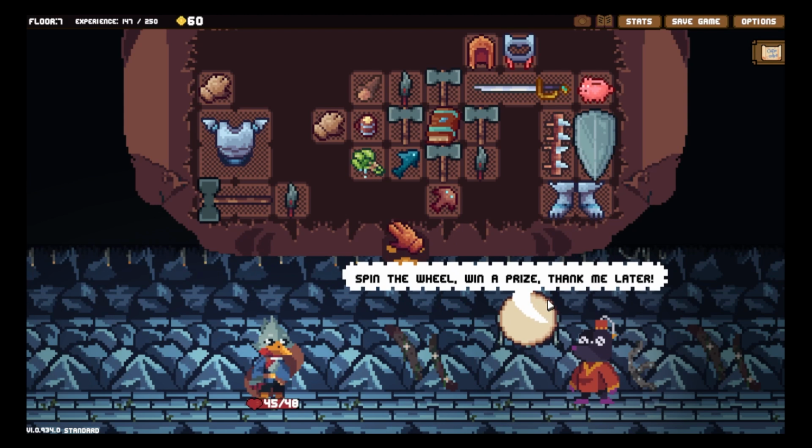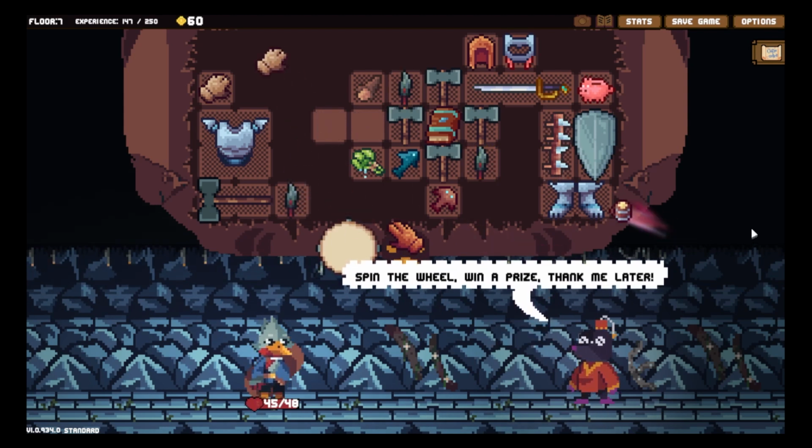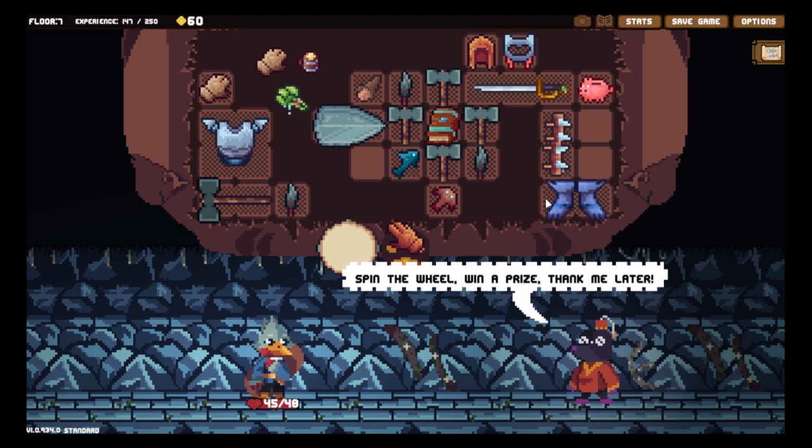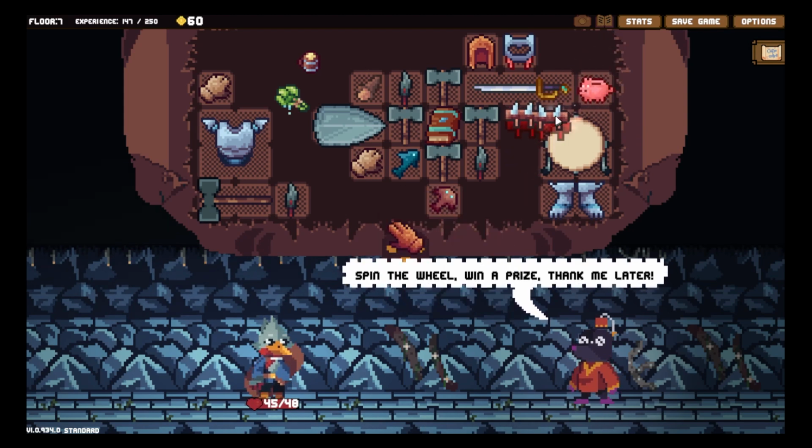I could sell that. I don't know where I'll put it though. I mean, I could get rid of this. I could get rid of that. I could get rid of that. I'm just thinking of how I can temporarily rearrange things so I could sell it. Because I don't want to get rid of my... See, the thing is, I don't want to get rid of my armor. And I like having this item.